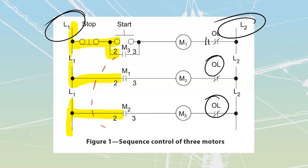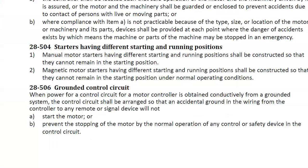There are some very specific rules inside of the Canadian Electrical Code to deal with safety. And one of the big things with motors and motor controls is operational safety when we are dealing with a grounded type of system. 28-506, grounded control circuit. Go to your code book, highlight as we go through here, because there are some very, very, very important things that we need to see inside of here.